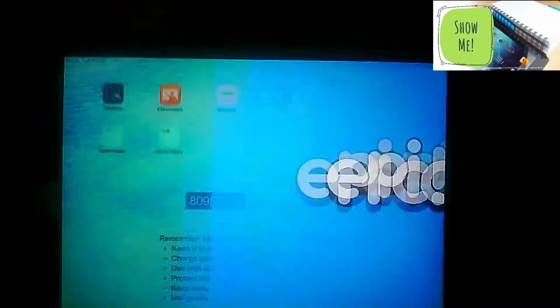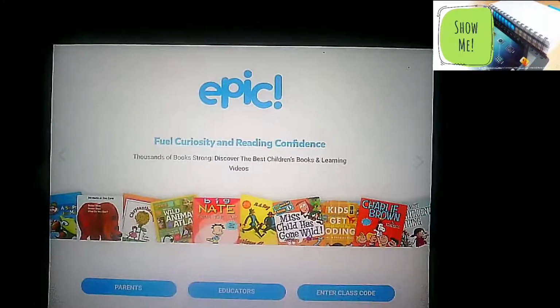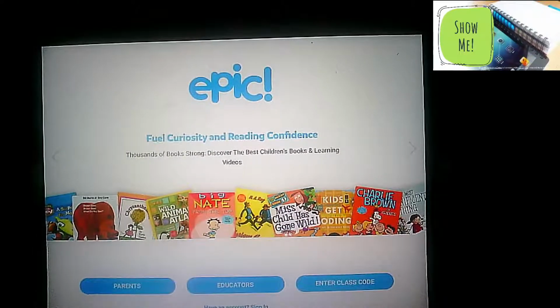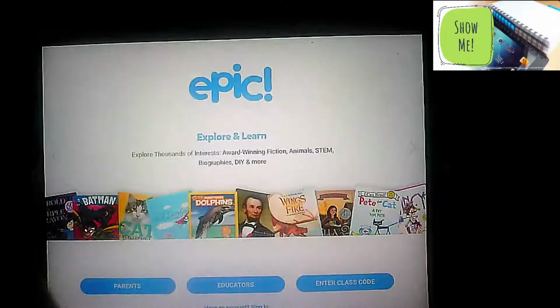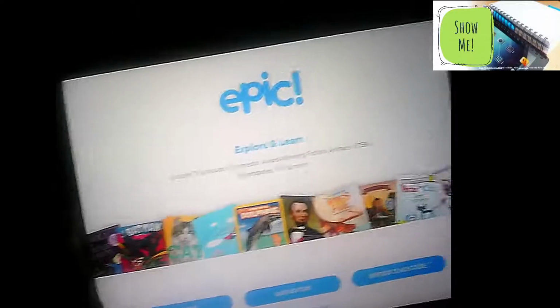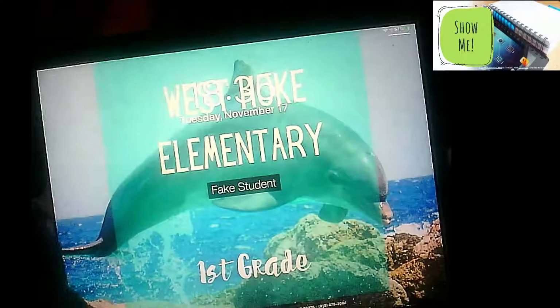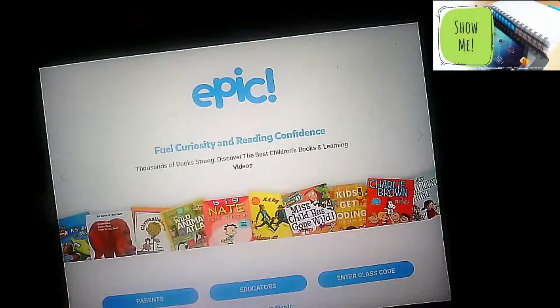So now, as you see, my iPad has already launched Epic. And it is stuck in Epic. There is no exiting. They can't exit. They can turn the power off, and when they come back to it, it's right back in Epic.